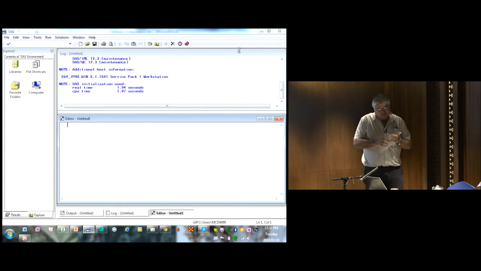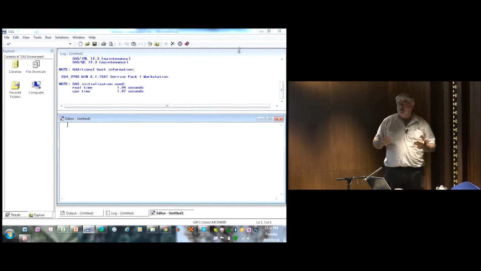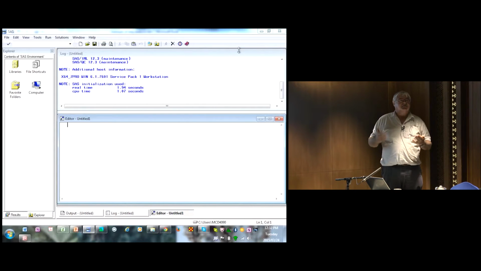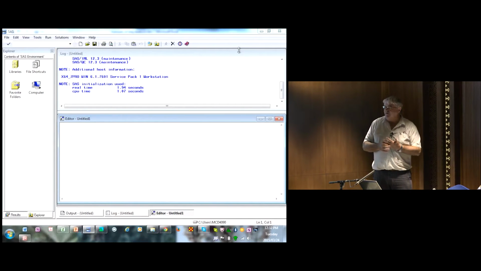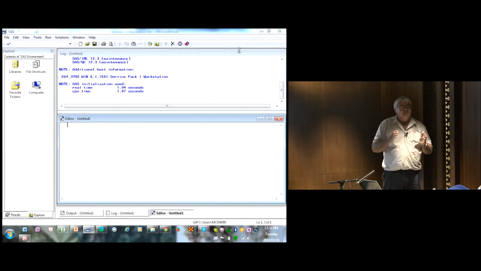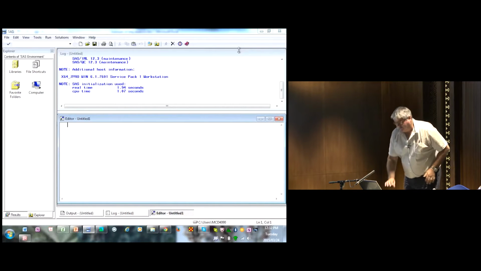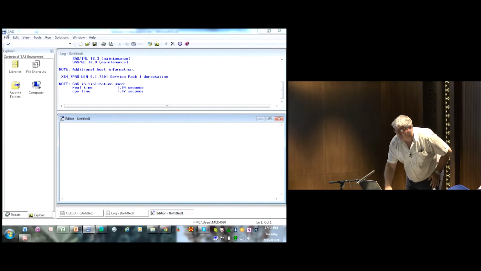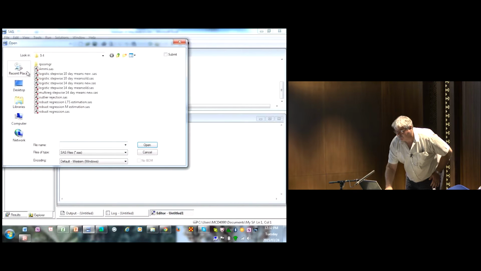SAS is a very powerful stats package. It can do just about anything if you program it properly. So when I've got very large data sets or I want to do some fancy analysis, I use SAS. I'm quite honest, I very seldom go into SAS. It's only when I do big analyses. The disadvantage of SAS, if I can just open one of my applications, it doesn't matter which one.